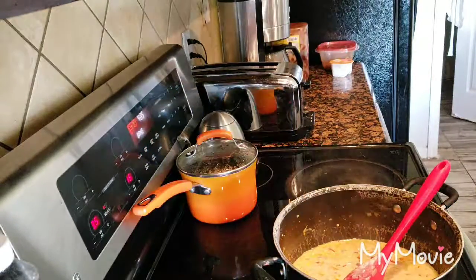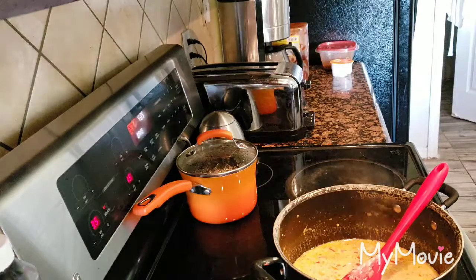That was a pinch of black pepper. I'm gonna add a pinch of onion powder.